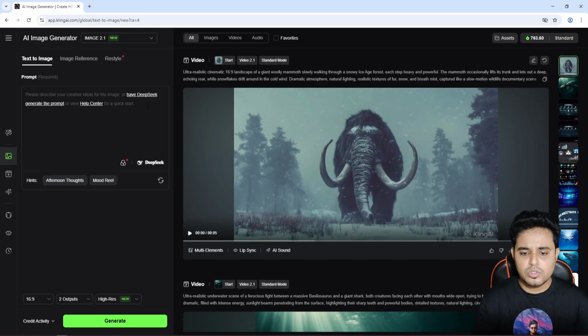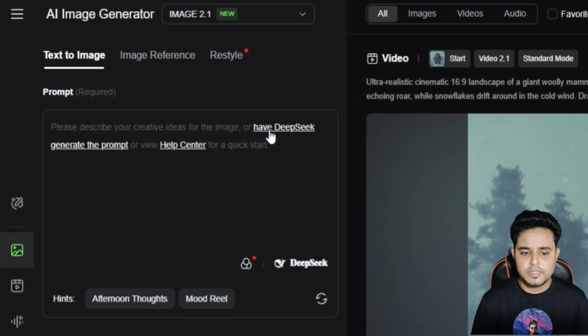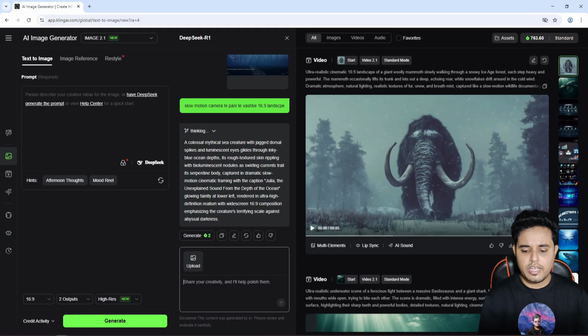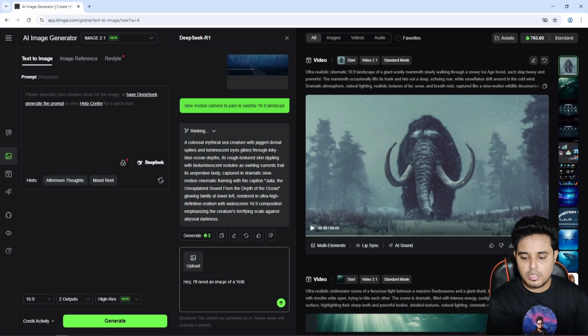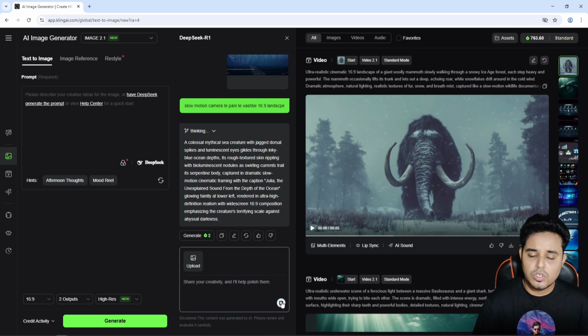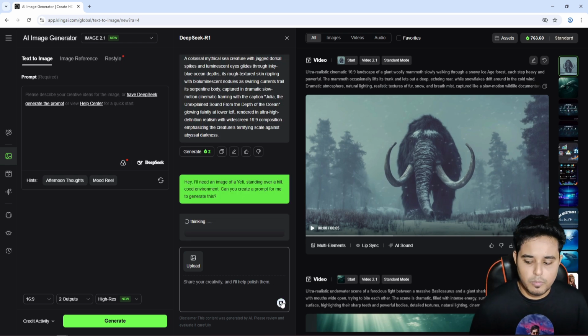Just click on this, have DeepSeek generate the prompt, and here you need to write. So what I say is, hey, I need an image of a Yeti standing on a hill and the environment should be cold, and can you create a prompt for me to generate this? And now I'll just press this button and DeepSeek is going to give me a detailed prompt.